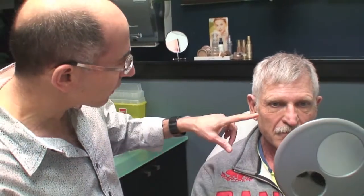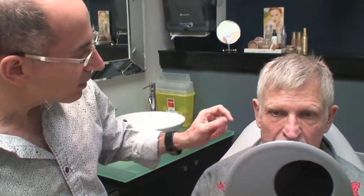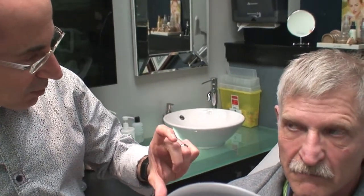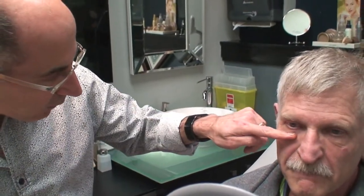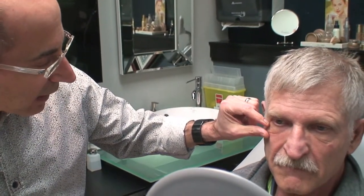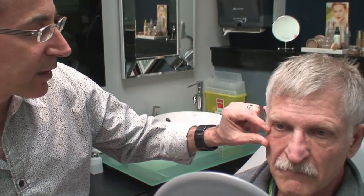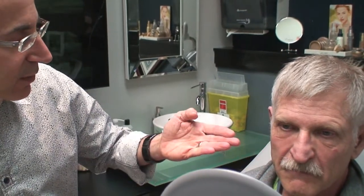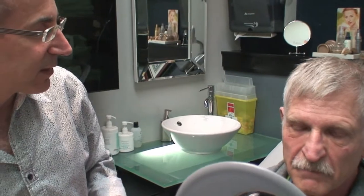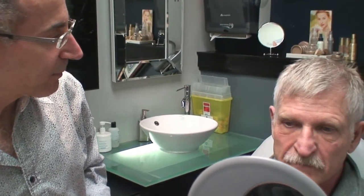What we're going to do is we're going to look at Selphyl. Take your own blood, spin it down, get the platelet-rich plasma, inject it in there, and hopefully it will help to fill in those troughs and thicken that skin ever so slightly. Because if we just fill and lift, the skin will still hang over. So we have to deal with the integrity of the skin. And this is the best way to do it.